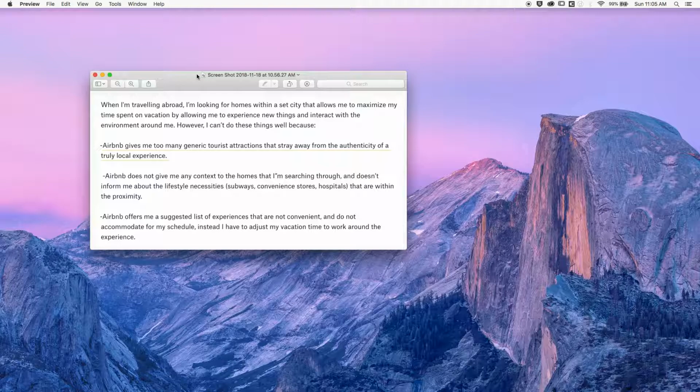And also, when I'm trying to get around, it makes more sense that I would choose a location that has more bus stops or something like that. Airbnb gives me a suggested list of experiences that are not very convenient. In the past, it's given me experiences that are very touristy, several miles or several hours away from the city. So going back to that, catering a half and half mix of local experiences and major tourist attractions in the local area allows me to accommodate these experiences into my schedule more. So these features do, I believe, solve my original problem statement for this niche selection group.